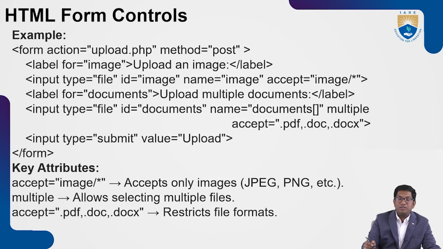A simple example, see here. If you want to upload any type of images, JPG, PNG, the type of files you want to upload, you can accept them. So input type file, id is equal to image, name is equal to image, and accept is equal to image/star. As well as that, we can upload document files like PDF and docx files. Input type is equal to file. Here we are accepting only images, JPG, PNG.